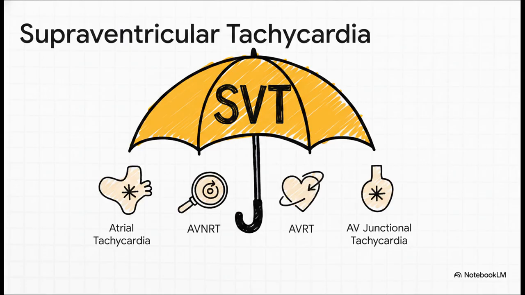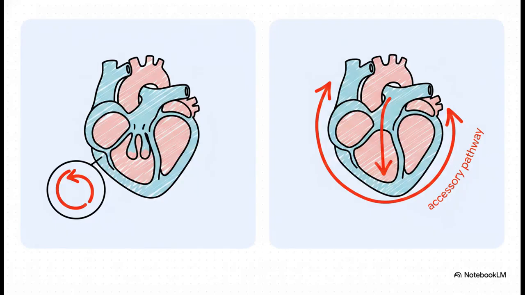Okay, this brings us to a really important clinical term, supraventricular tachycardia, or SVT. You have to understand that SVT isn't a specific diagnosis of a mechanism, it's more of a generic label. We use it when we see a fast, narrow complex rhythm on an ECG, but we can't tell for sure exactly what's causing it. It could be a few different things, but the most common culprits are AVNRT and AVRT. To really know for sure, you'd often need to do a more invasive study with catheters inside the heart. So let's break down those two main players.